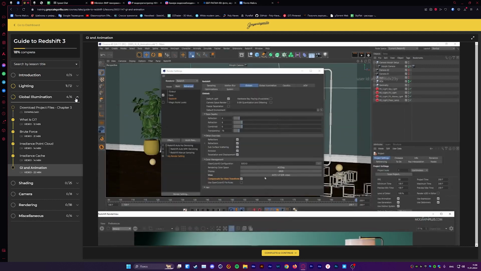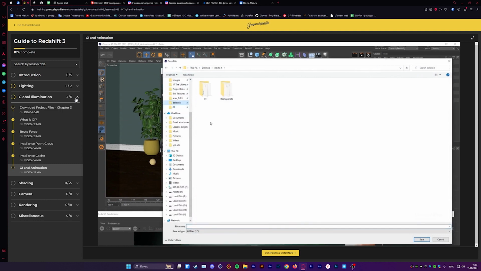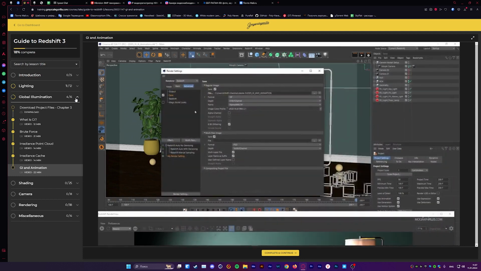So let's go to the Save tab. Define where you want to save your render, name it properly, and click on the Save button. As we are rendering with ACES, let's change the format to OpenEXR, and to save some space, we can change the depth to 16-bit for now. We can also disable multipass rendering as we don't have any AOVs set up. So that's it. We can start the render.